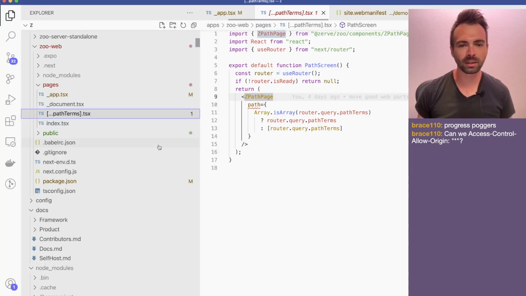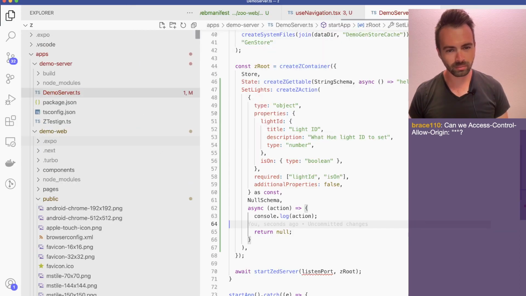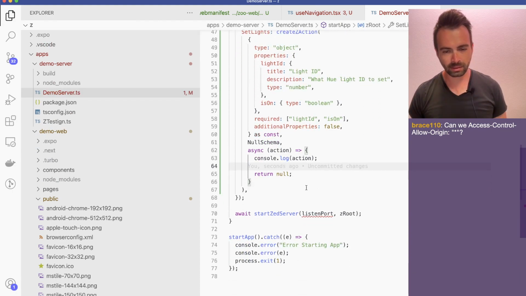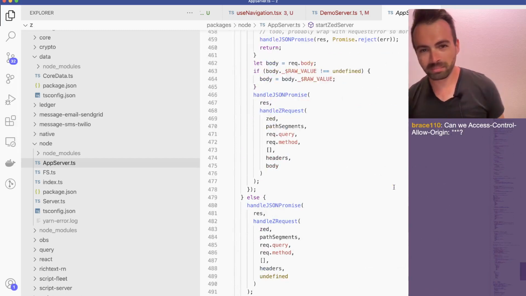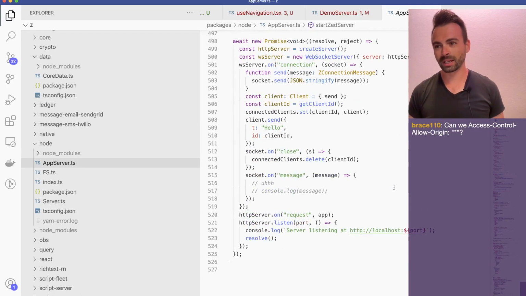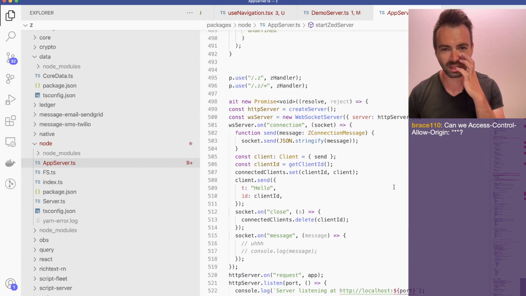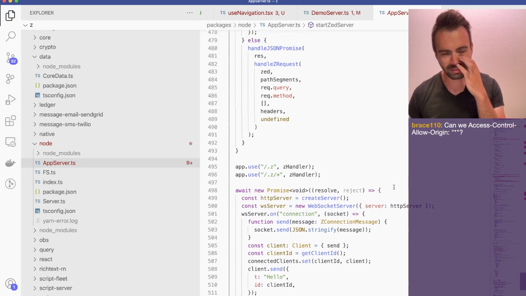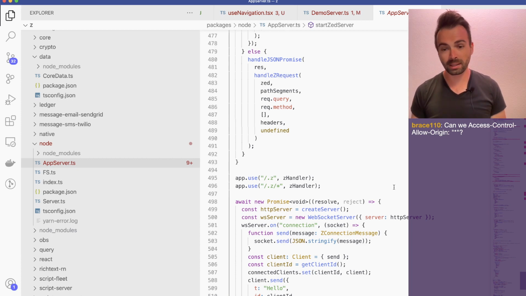So I just literally need to go think about the demo server, or inside of start Z server, which is this big old file. Access control. I'm surprised I don't already have access control allow origin star. And kind of unironically too, because there is a whole session system inside of the API that is meant to provide the security.